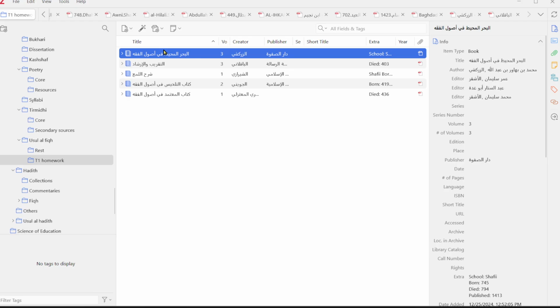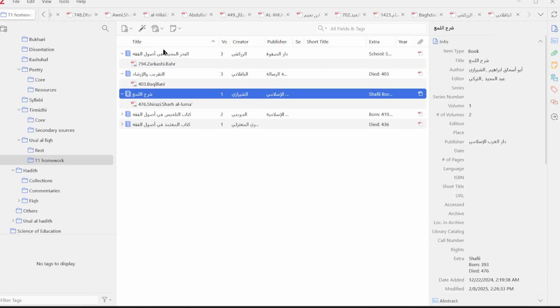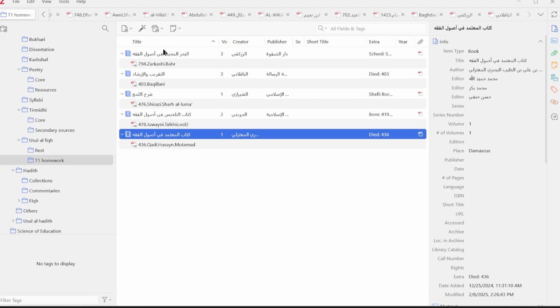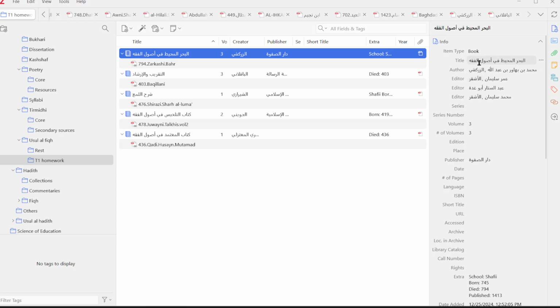Here are some of the files that I was using for one of my homeworks. As you can see, I have created the book items for each one of these PDFs, and all of them contain the names, author, publisher, etc. Every one of them does so. And so, once you have done this for the first time, you will not have to do this once again. You only need to do it once.